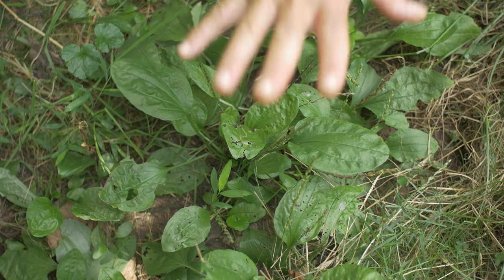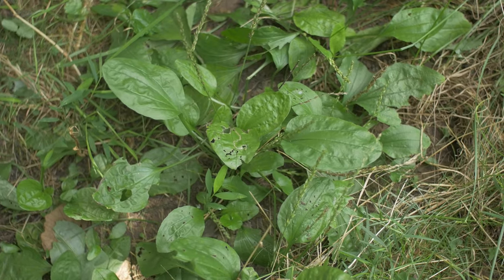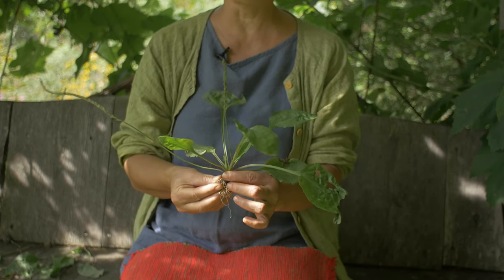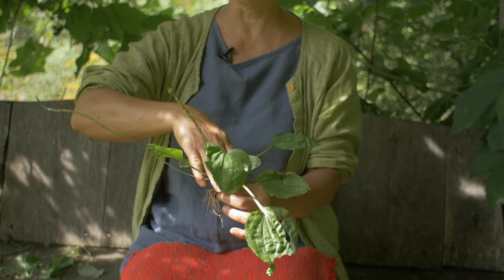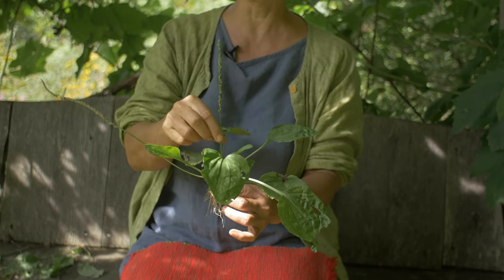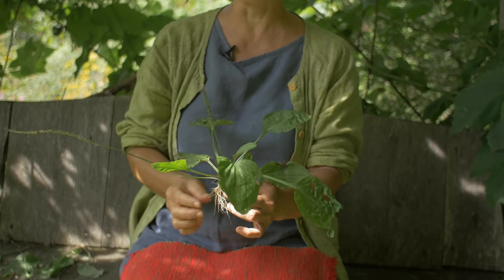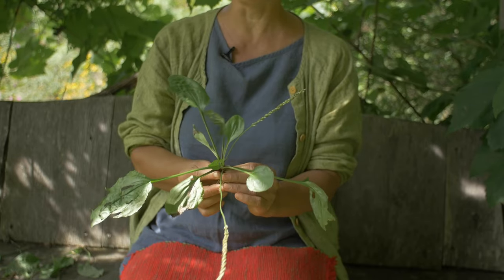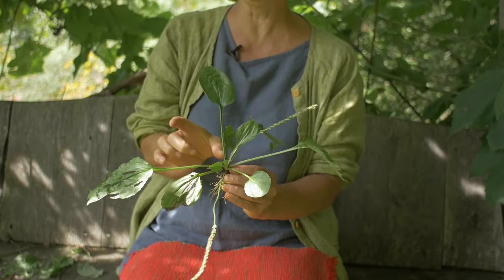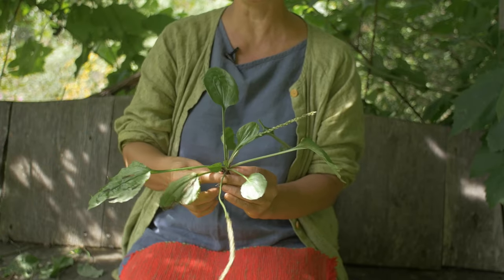We're going to focus on ID now. This is what the plant looks like with seeds coming out, in situ here in the ground. This is plantain — I've pulled it out of the ground and it is a basal rosette. That means that the leaves always stay hugging the ground or just elevating slightly, but it does not have a central stem. What does arise out of the center is its flower stalk. Here you can see its flower now turning to seed — this is its seed stalk, this long spike. Plantain never grows up. The plant's diameter ranges from maybe three inches when really small, all the way to two feet.